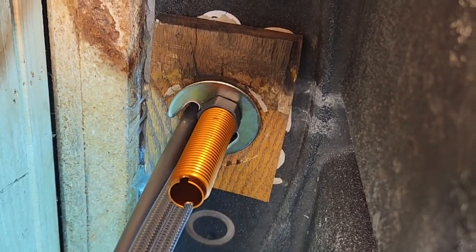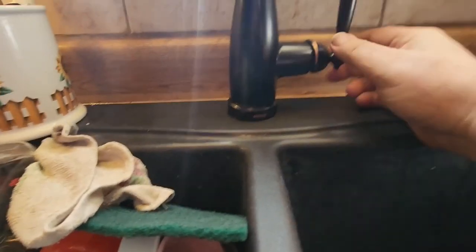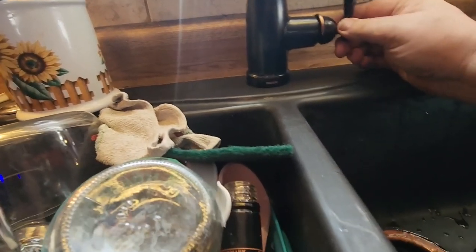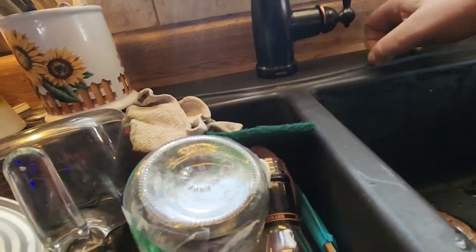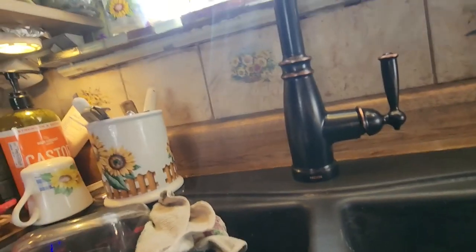Okay, that just feels snug. There it is. I got it straight. It stays straight. Just a little Moen. Got to have advertising, right? Moen goes there. Once it gets tight, this will straighten out, I hope. Is my washer in the right place? I don't think my washer's in the right place. No. Okay, I got to loosen it a bit.